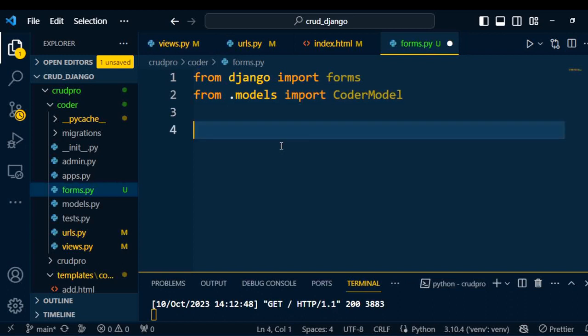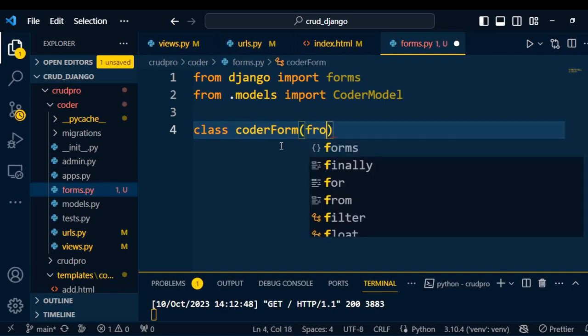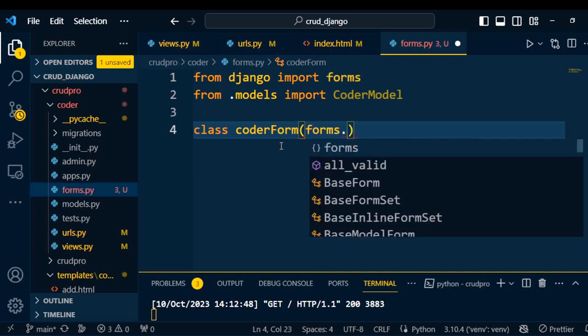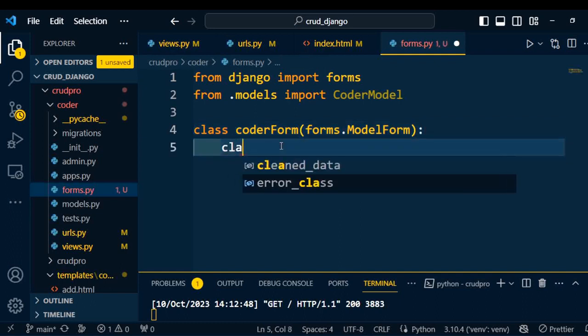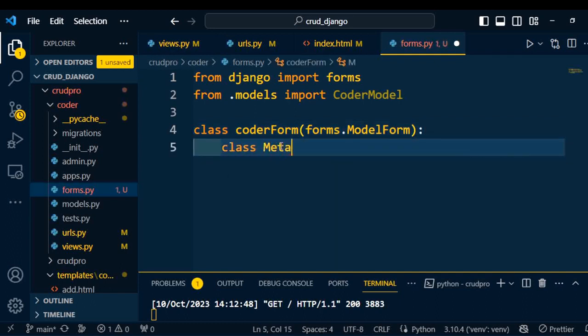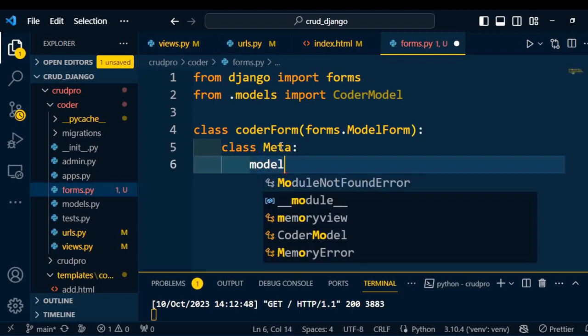After that, we'll write a class and we need to design the CoderForm. The parameter to the CoderForm is forms.ModelForm. Inside that, we can take a class Meta and we are going to assign this Coder model to the variable model.